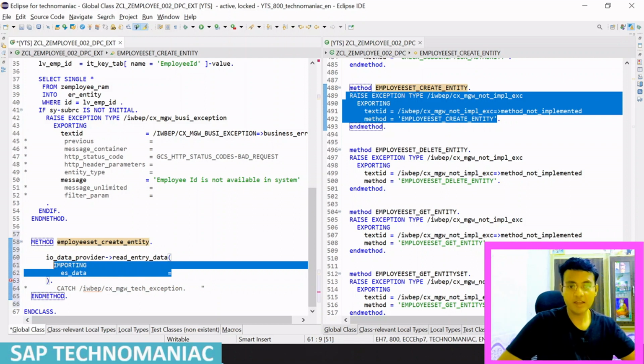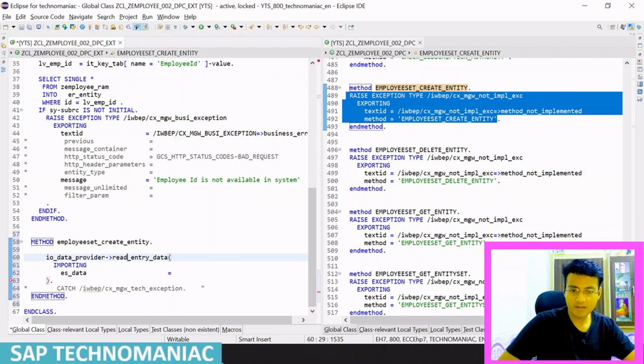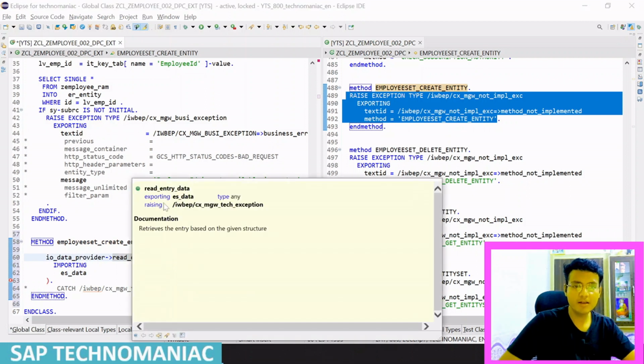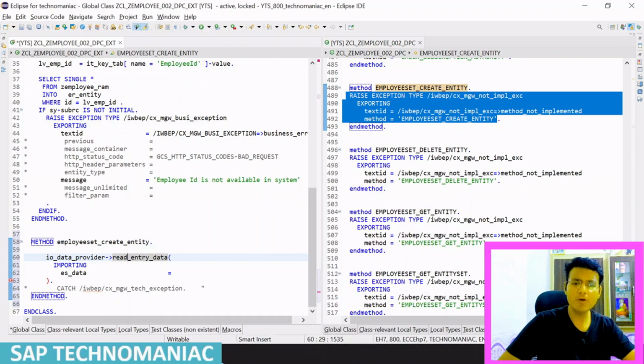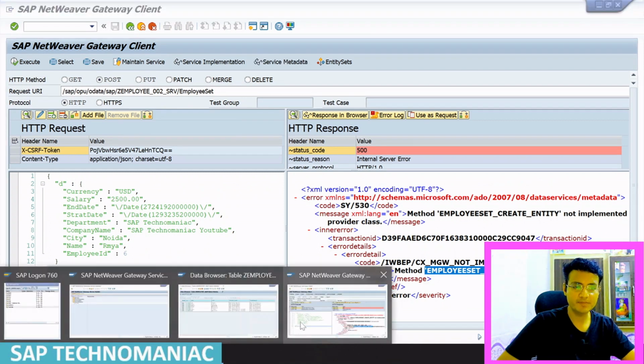Press Control Shift greater than and see the importing and exporting parameters. ES data is of type any, but we know what kind of data we are going to get. In this case, we will be getting data of this particular type, the ER entity type, so we can use the same.